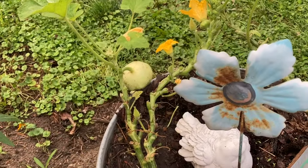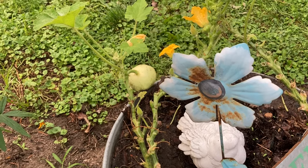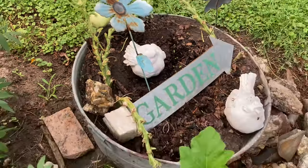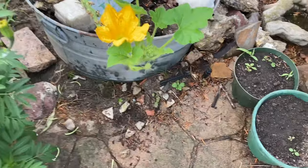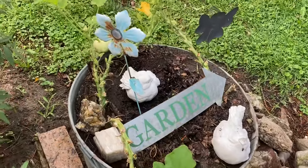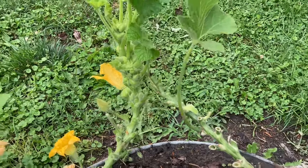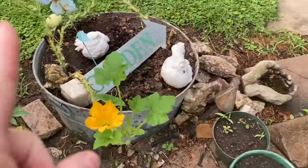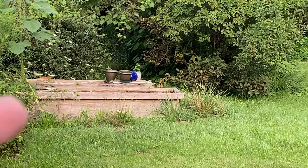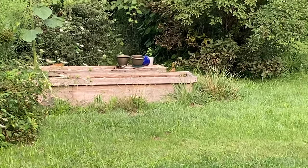You can see right here it's the only one viable for picking. I have two more in the refrigerator — this would be number six I could actually eat and it's August. These are supposed to be prolific; I'm not finding that to be true. They are fancy, but they are not prolific. I'll attach the Italian vining zucchini video — that was huge and prolific, and I did not have squash bug issues, mainly because I grew it on an archway. They're huge, and I never planted squash there, so it took a long time for the bugs to find it.